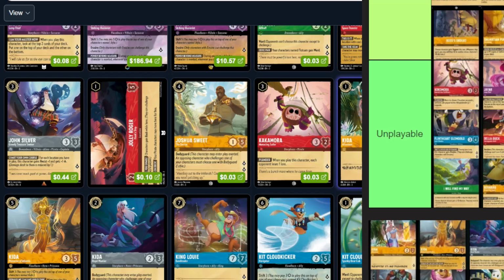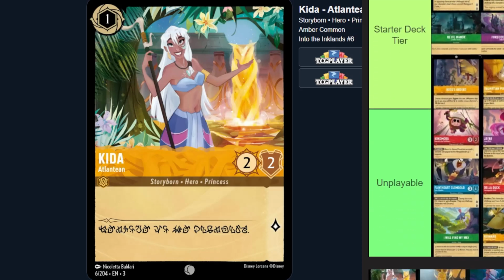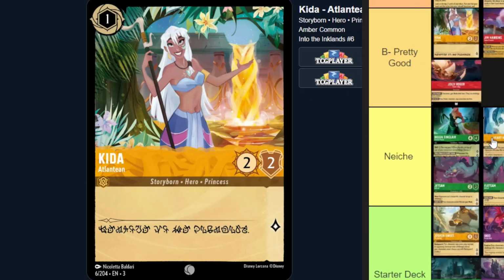Kitas. So let's look at Miss Kita. So just vanilla 2/2, solid starter deck Kita. Honestly, just this alone, because of how good the other Kita can be, we'll throw her into B tier. We'll finally get something that's not in my pirate deck in B tier.